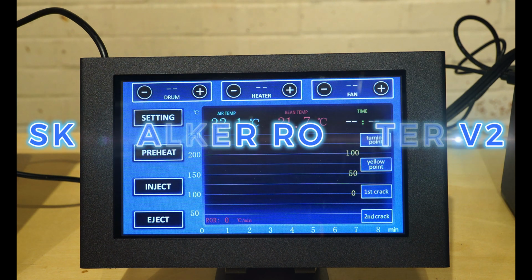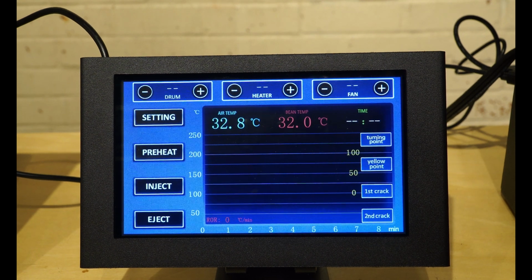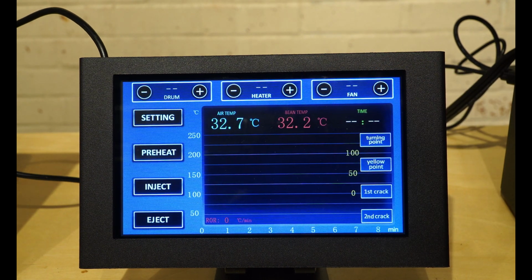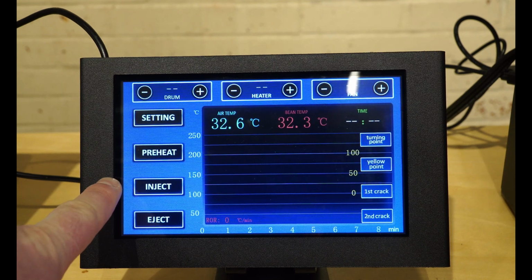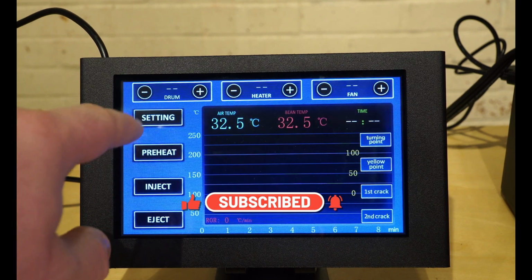And I feel like it's a really nice display. I have it on this little stand that doesn't come with it. This is the cell phone stand that I had for the video. Off to the top, you have your drum speed, your heater, and your fan. And then down the side, you'll have your settings, your preheat, your inject and eject. So that'd be your green bean drop, and this would be your roasted bean drop.